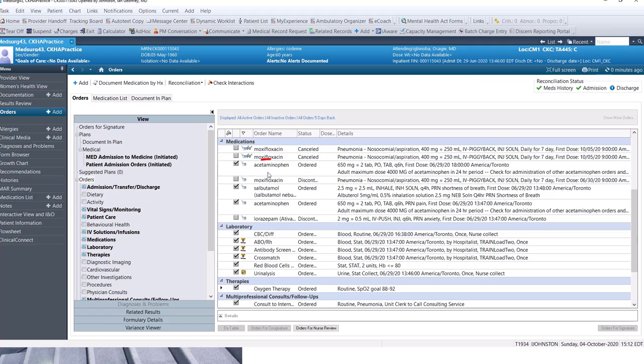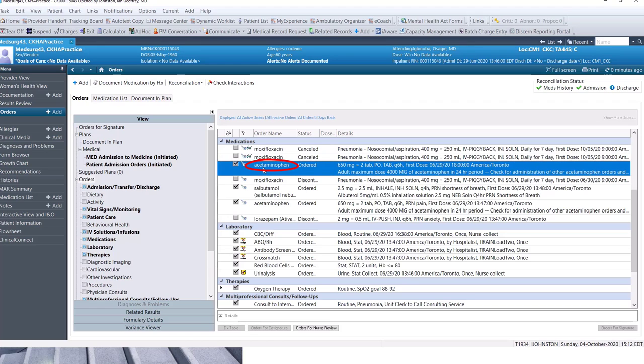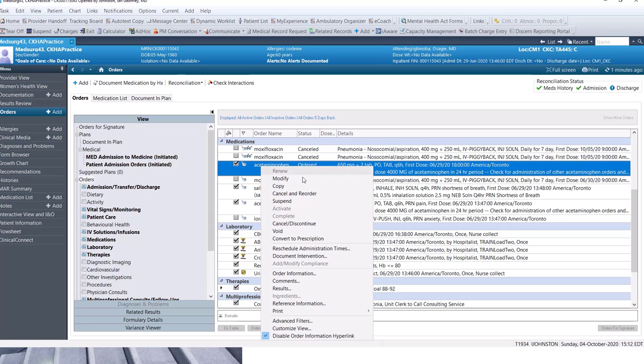So we have an acetaminophen ordered here. We'll click on it. This time we will right click on it, and we can see that we get a bunch of different options here. We can cancel and discontinue exactly the same as we did in the previous page. But this time around we have the option to suspend the medication.